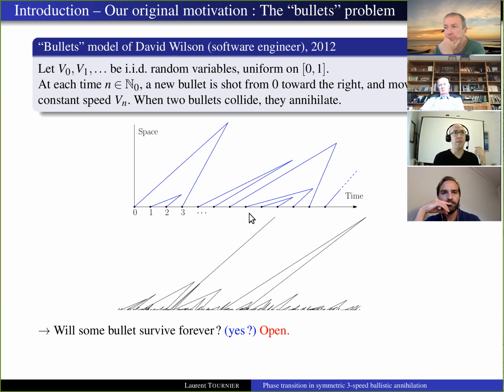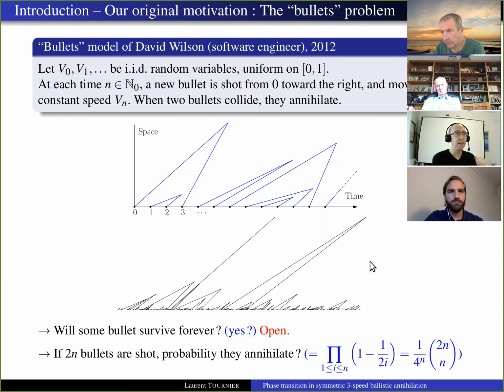Actually, there is no algebraically simple way to tell from a collection of velocities what happens in the end. You really have to work by induction, and that makes things a little bit complicated. The geometry quickly gets complicated, and you might think that this problem is just open because it's too cumbersome, and that there is nothing really tractable about it.